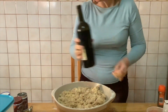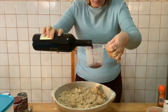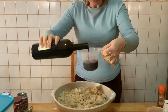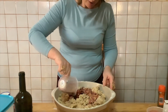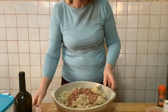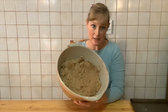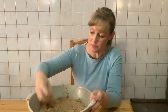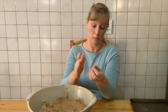Okay, so you can see that my dough is looking far more formed. We still need a little bit more red wine or red grape juice. I'm adding approximately another half a cup, and then we're going to knead all of this in, and that will be our cookie dough. Alright, so now we have this lovely slightly reddish dough. It's all nicely mixed together and feels just like a proper dough.